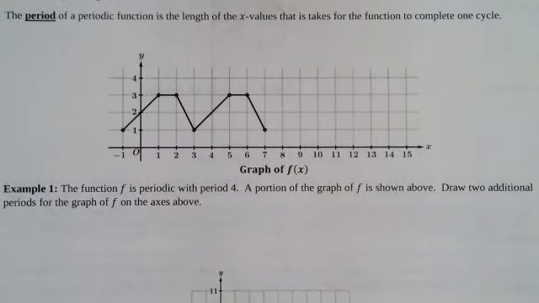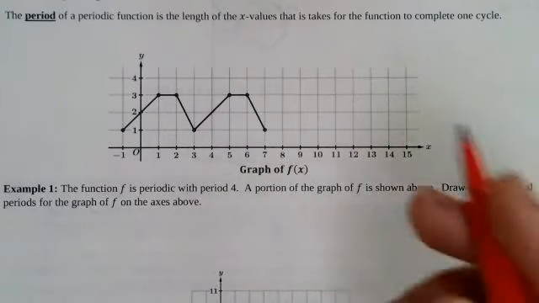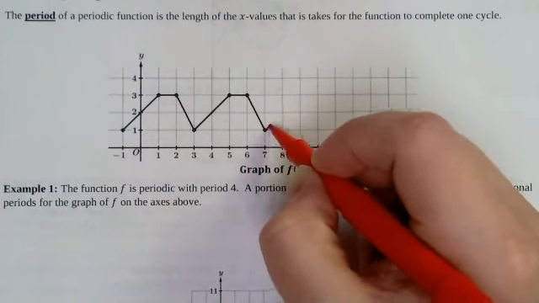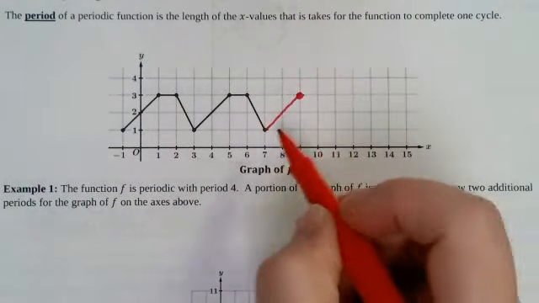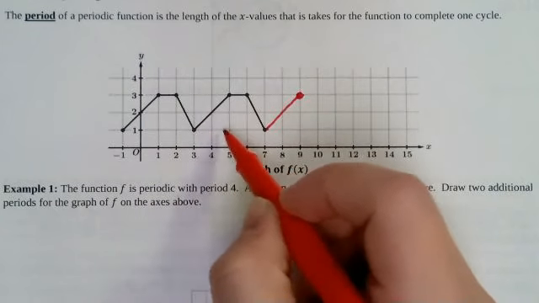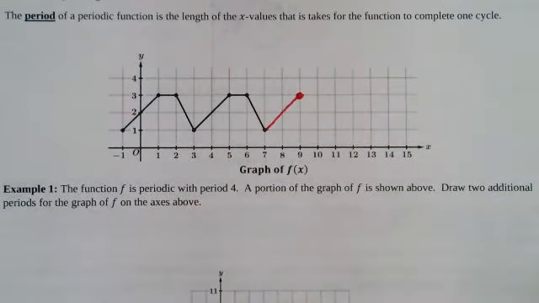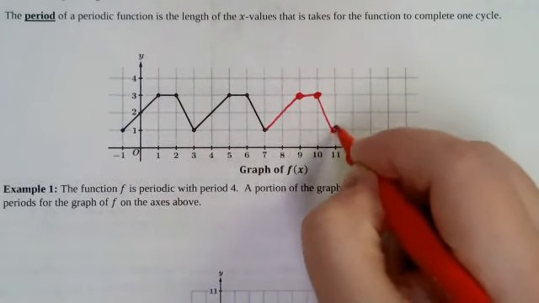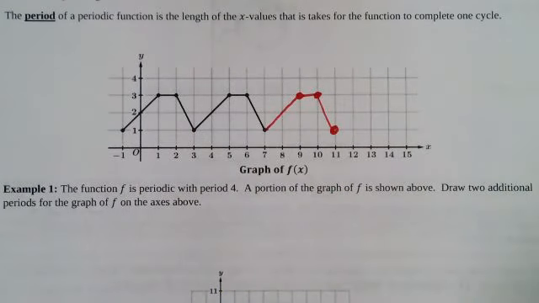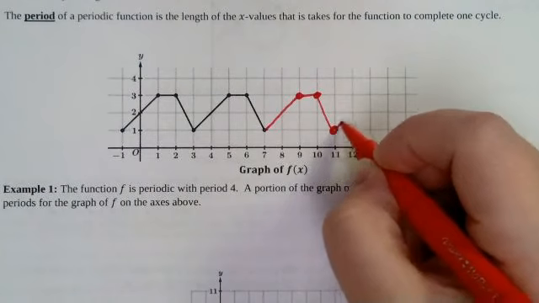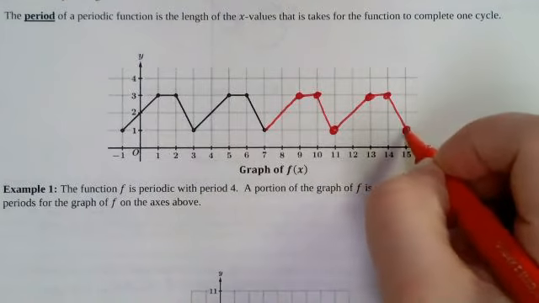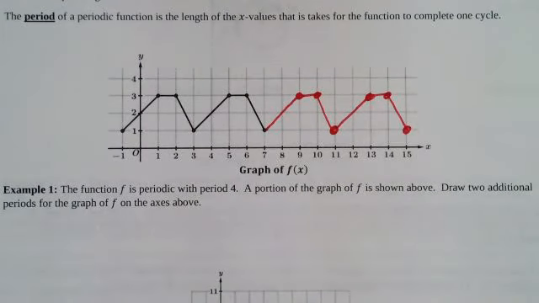Okay, so if you look at example 1, they said that we're going to look at this graph up here, and they want us to draw 2 additional periods. So all we're going to do is just draw this same pattern 2 more times. So we know this is going to go up. I'm going at the same slant that I was before. This was to the right 2, up 2. So I'm going to follow that same slope. Then we're going to go over and then down, and this was a steeper slant. So just make sure that you're following the same pattern that the other one was. You go up, over, and then down again. And that was our 2 more periods. We got those drawn.